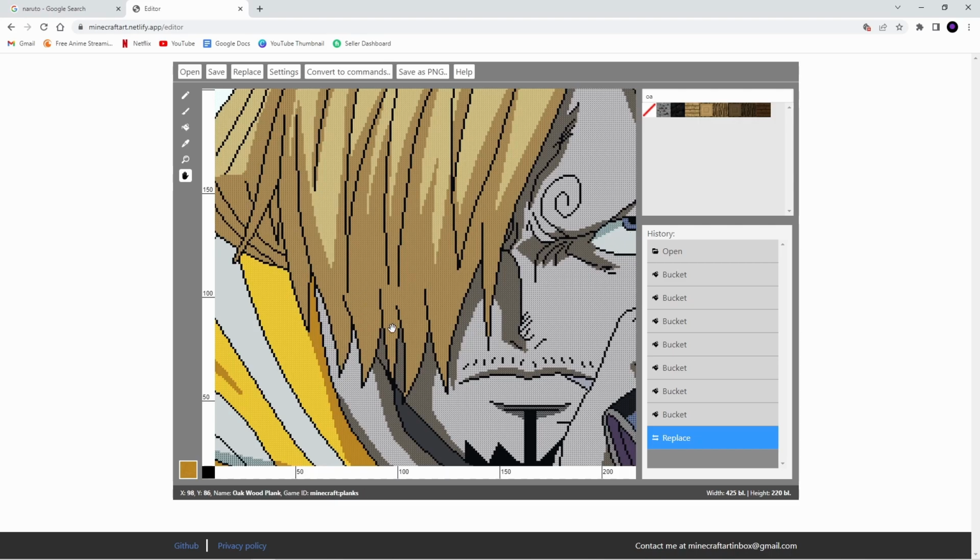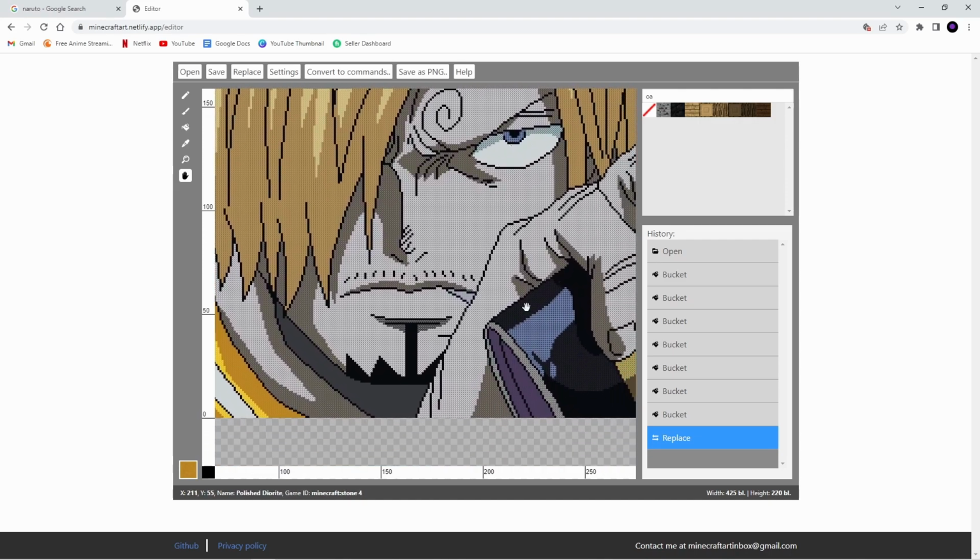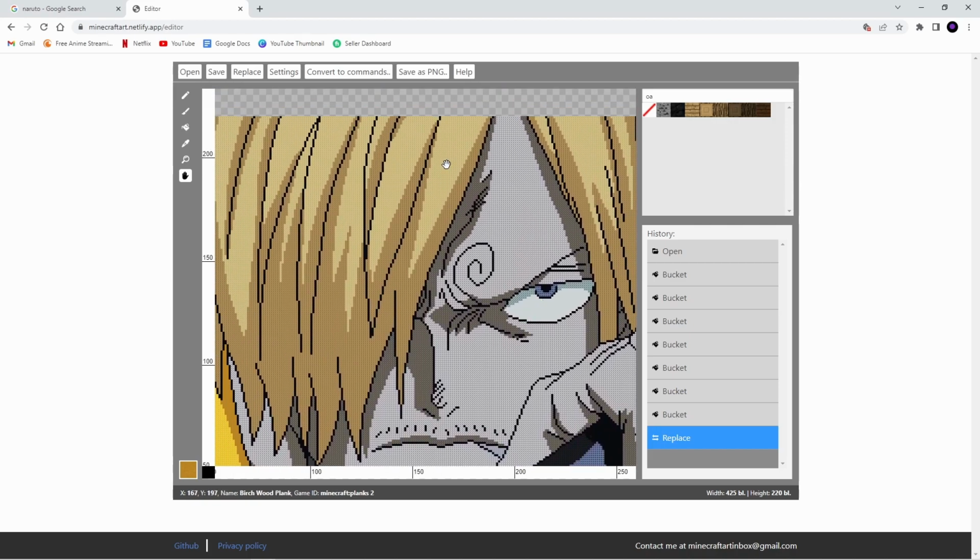So all you've got to do is keep changing the colors around to something you enjoy and think is good. And it's not like this doesn't choose good colors at all. Some of the colors might be decent. For example, the hair was birchwood planks. I liked it, so I left that as it was. I haven't experimented with it yet. I might still do a bit more experimenting, but I'm still happy with that result, and to be honest with you, I'm probably going to leave it as that.